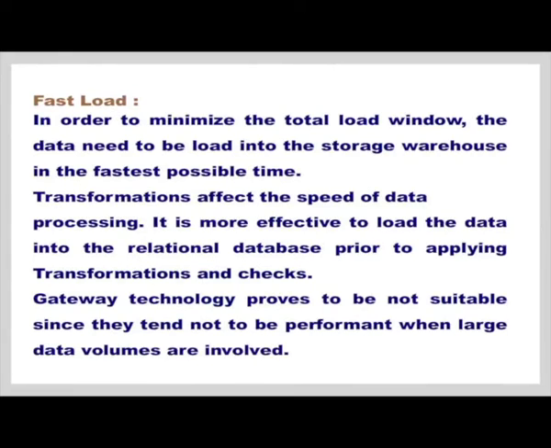Next comes the fast load. In order to minimize the total load window, the data needs to be loaded into the data warehouse in the fastest possible time. Transformations affect the speed of data processing. It is more effective to load the data into the relational database prior to applying transformations and checks. Gateway technology proves to be not suitable since it tends not to be performant when large data volumes are involved.